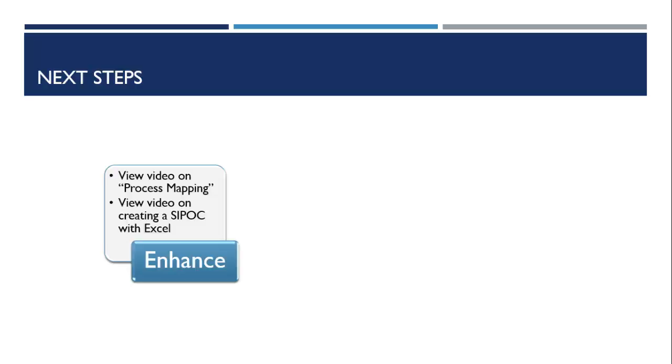Now that you have been introduced to the concept of flowcharting and mapping processes, let's look at the next steps you should take to master this key concept. First, you will have the opportunity to enhance your learning by viewing 2 videos. The first video is a quick 10-minute overview of process mapping. The second is a 4-minute overview on how to create a SIPOC using Excel.